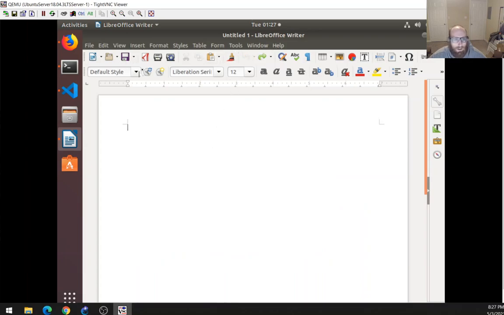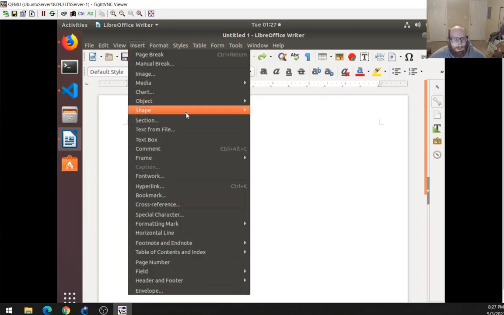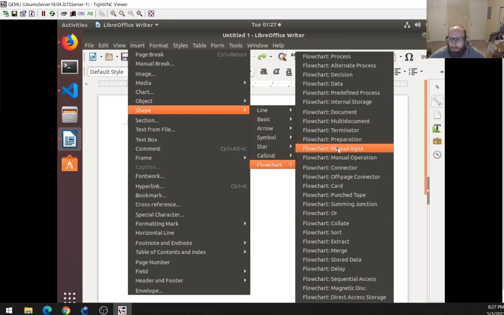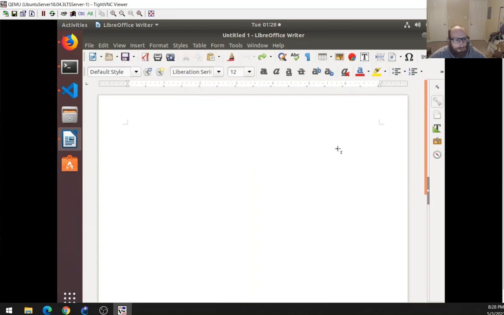I think I've got the headers and footers open, so I want to close that if possible. No, I don't have it open. I'm not sure why there's this. Yeah, okay. Let's see if I can. Flowchart manual input.